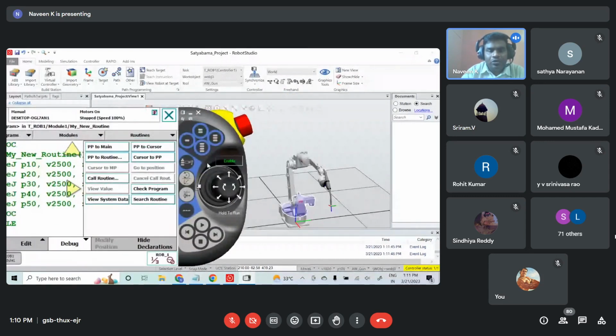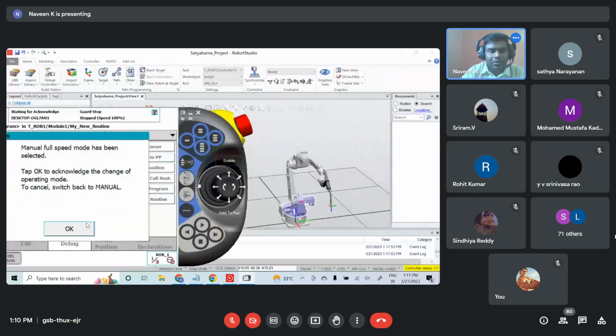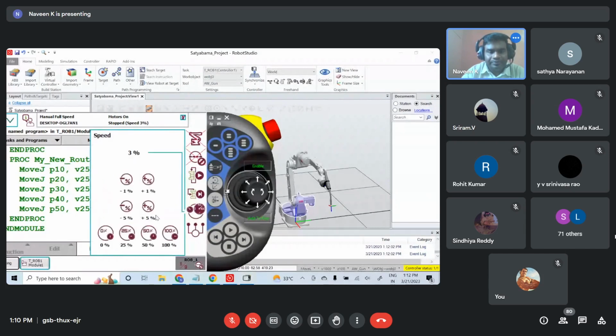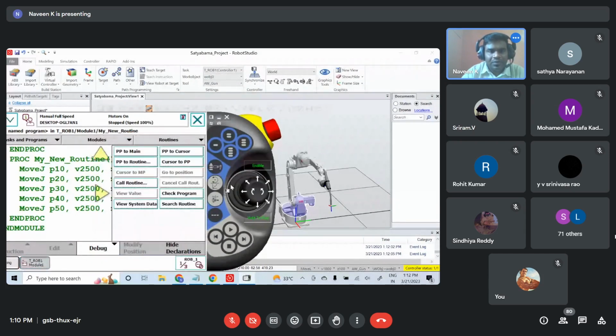Let me change the mode to manual full speed mode. Enable, hold to run. 100% speed. Play.